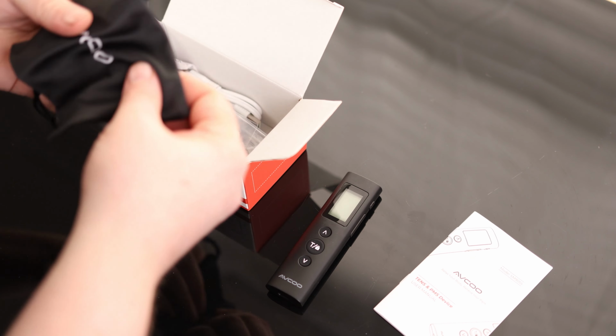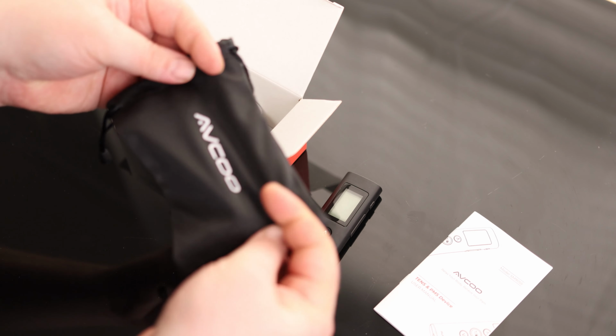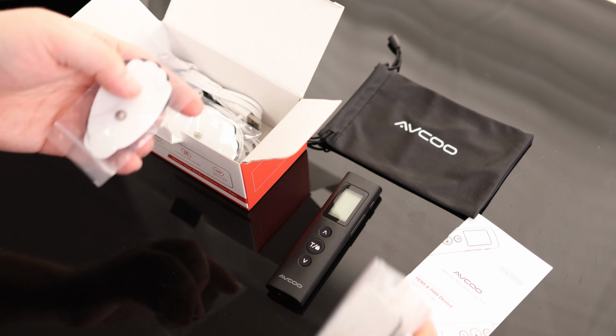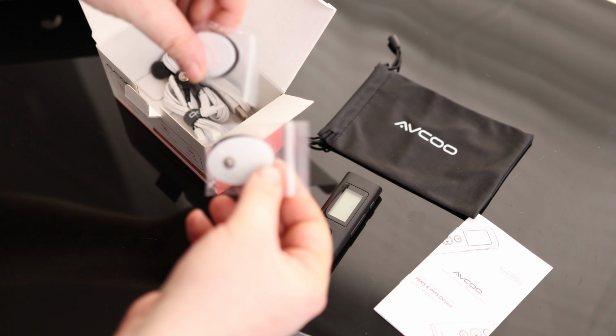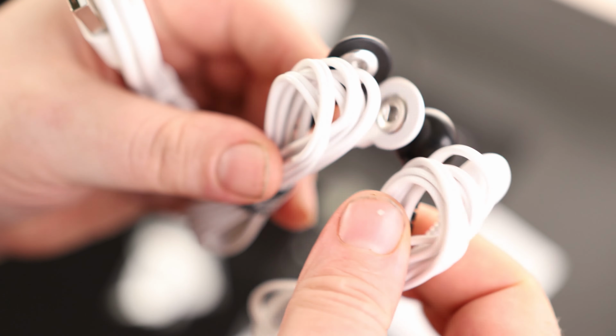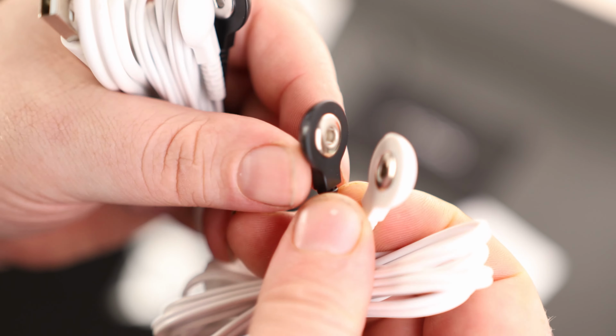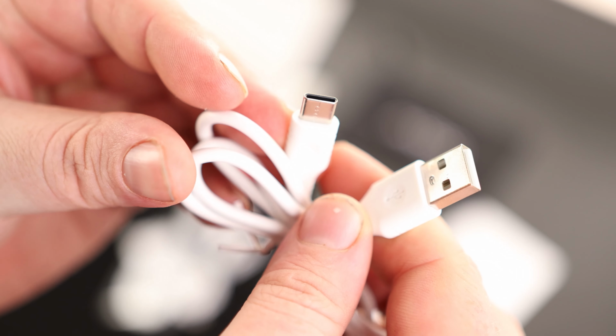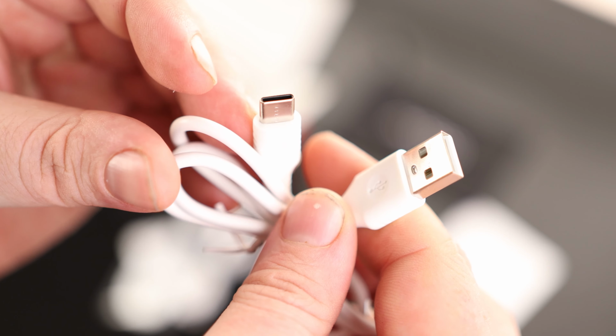Okay, we got instructions. We got a little baggie, and it's a nice silky feeling bag, so that's nice. We have our pads. We have 4 large pads, 4 medium pads, and 4 small pads. Quite a variety. And then we got our 2 sets of wire connectors for each channel. And each channel has 2 electrode spots. You can have a total of 4 pads at any given time. So that's pretty cool. It also comes with a charging cable. This is USB-A to USB-C.